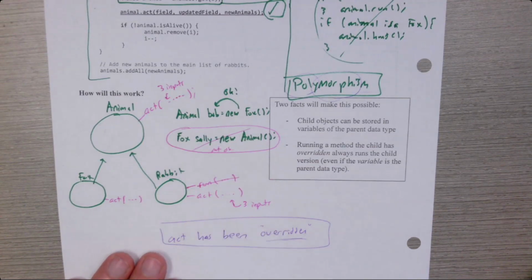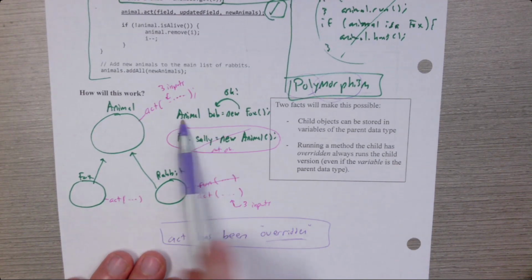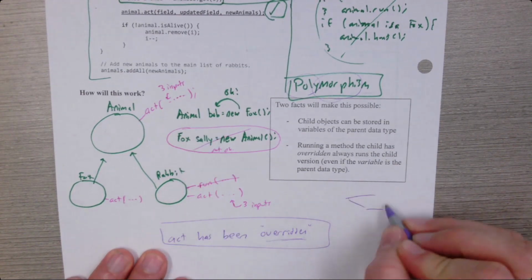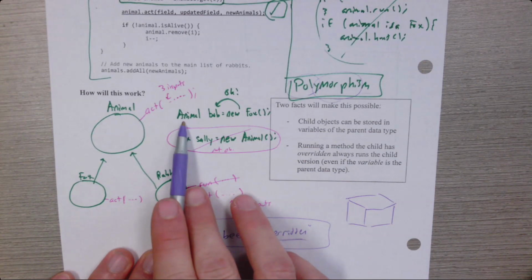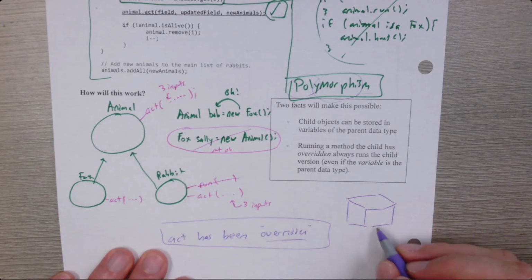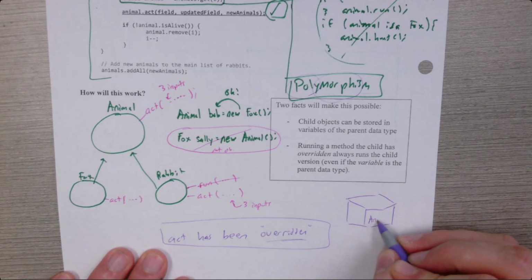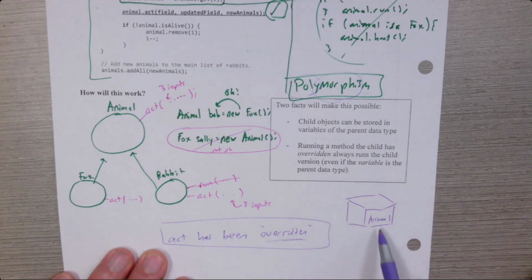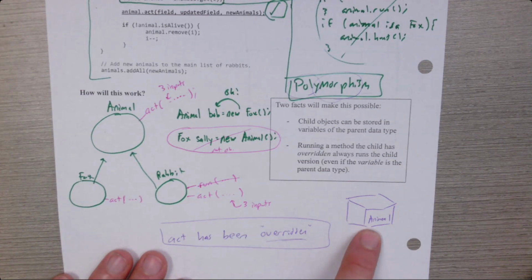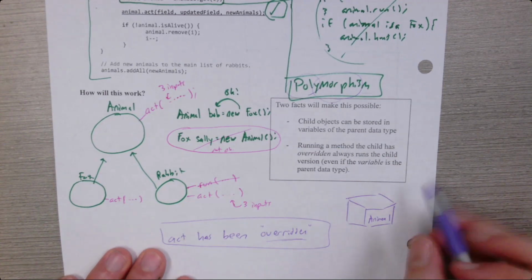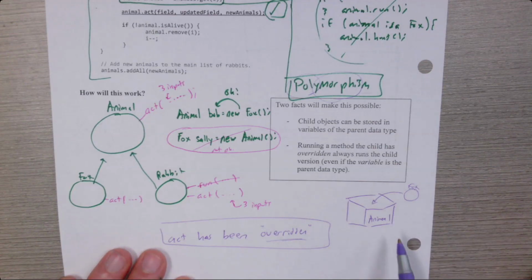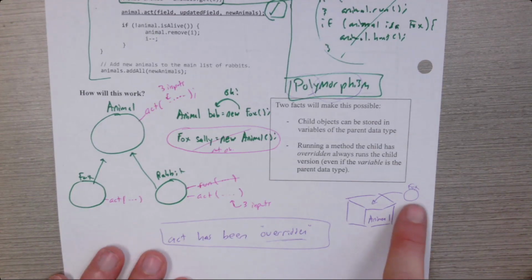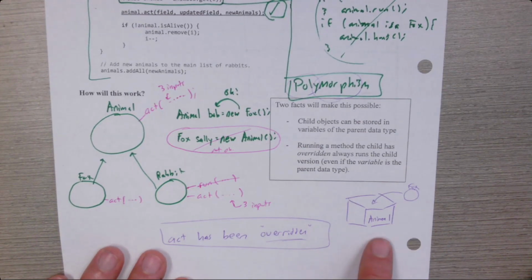So our last wonderful question is, if I save a fox object into an animal variable, don't I lose some information? Here's a good way of imagining what's happening with the variables. So variables are like boxes that hold values. And the data type is like the label on the box. So here in my garage, I have a box whose label is animal. And the label tells me what the thing inside the box can do, what I can treat it as, what I can do with it. And I don't know what's actually inside the box. It might be a fox object, it might be a rabbit object, it might be something else. But all the things inside that box can be treated as animals.